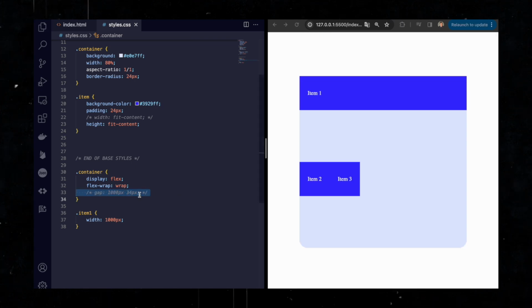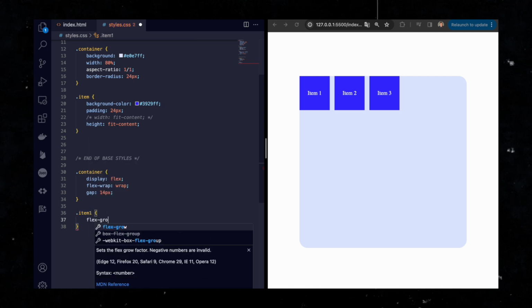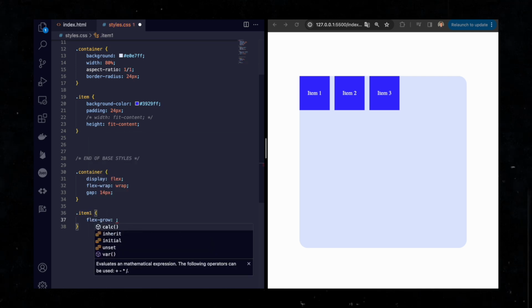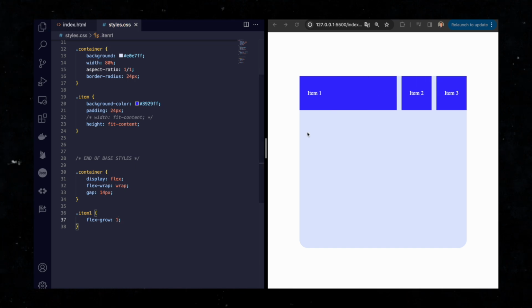Sometimes we want certain children elements to be greedier with their space occupation than others. For this, we use the flex grow property, which tells a child what proportion of the flex box they're allowed to take up with respect to the other children. The default value is 0, so every child element is allocated the same proportion of space. As we give some elements a larger flex grow value, they then occupy more space in proportion to their flex grow value with respect to the others.